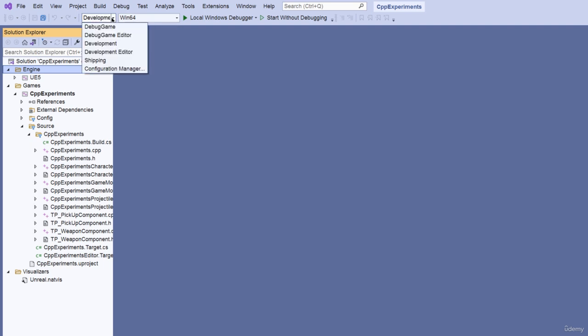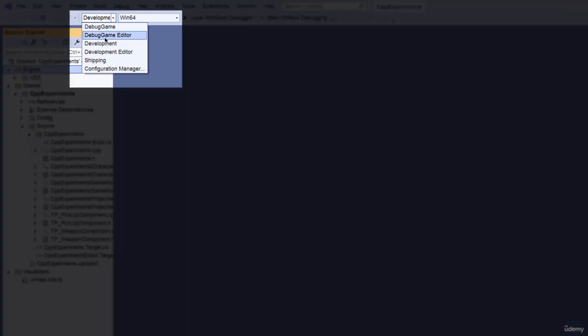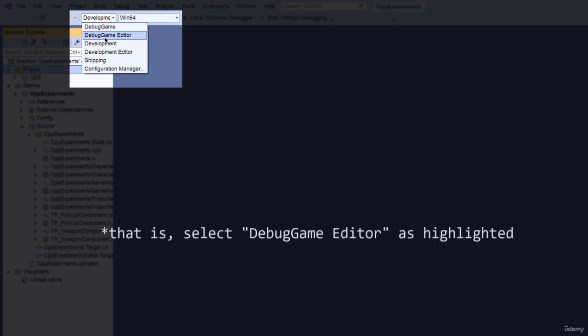Now, what is the solution configuration and what are the differences between these? I will discuss these briefly before continuing on. The Unreal Engine uses a custom building method. We will discuss this in a bit more detail as we go along. So we need to select a configuration. You will notice that in some instances we have two keywords. The first keyword indicates the state of the engine and your game project. For example, if the first keyword in the configuration is debug, you will be able to debug your game's code. The second keyword is going to indicate the target that you are building for. For example, if you want to open the project in the Unreal Editor, then you need to build with the editor target keyword. That is an easy way to remember this.